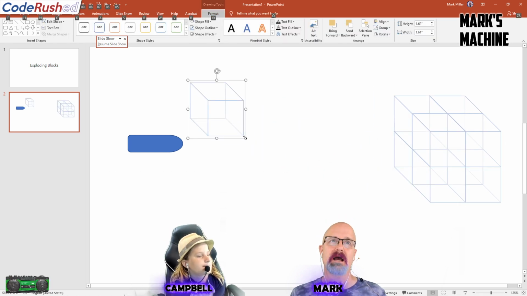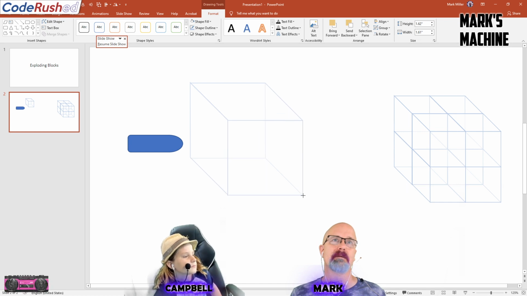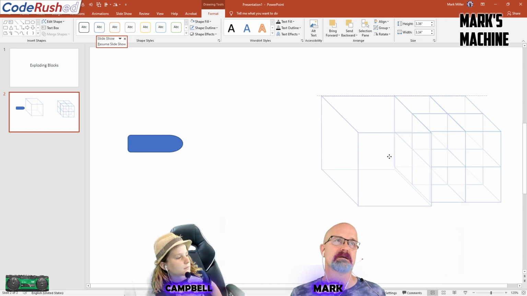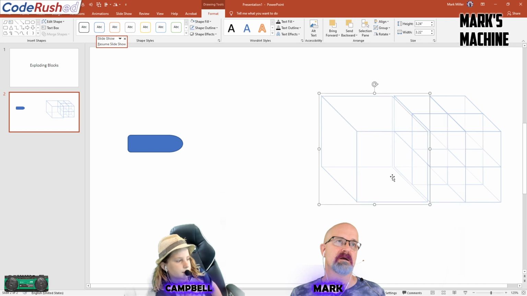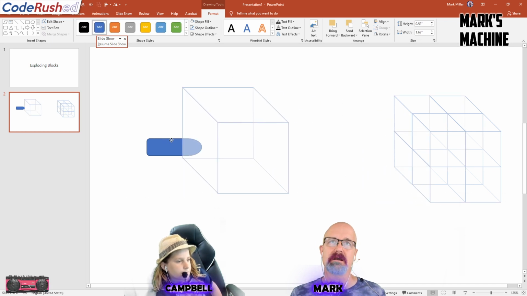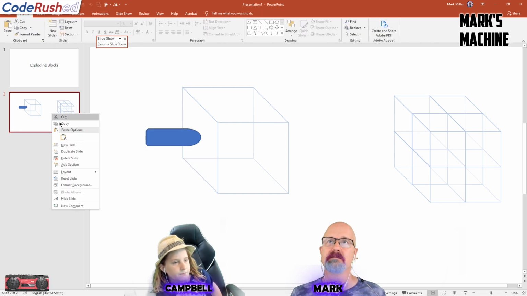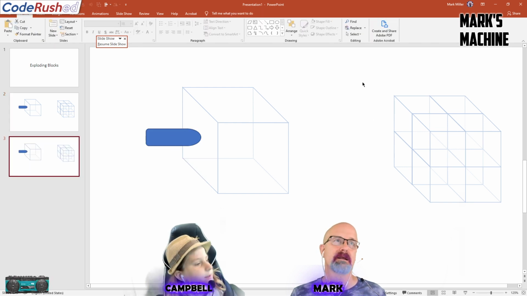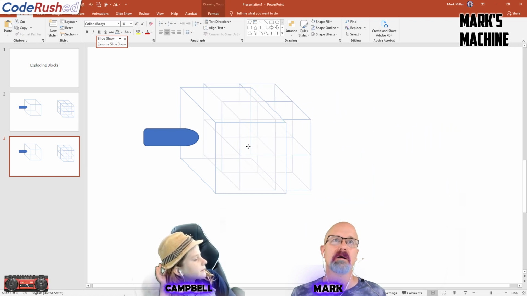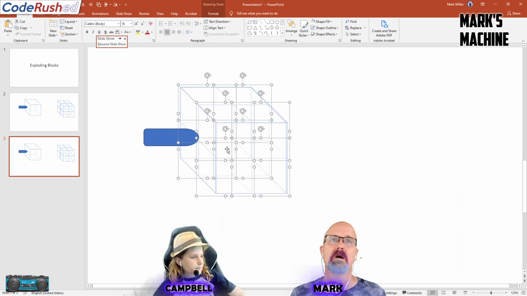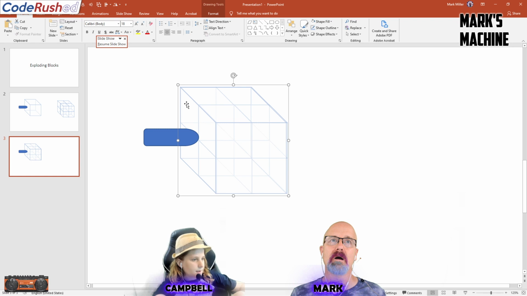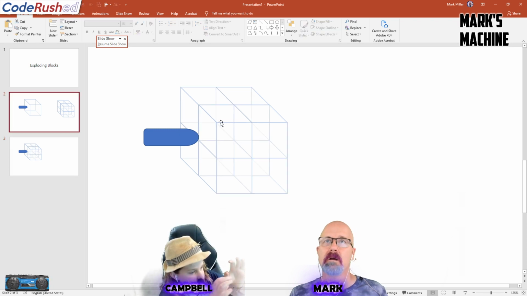So this is the idea that Campbell and I had. It looks kind of like this. The idea is that when the missile hits the block, like this, let's duplicate the slide, we destroy, yeah, we replace the big block with a bunch of tiny blocks.